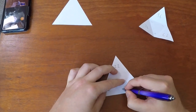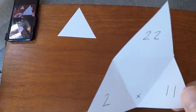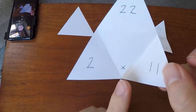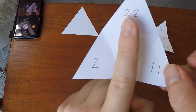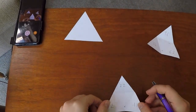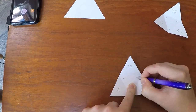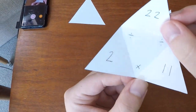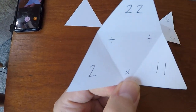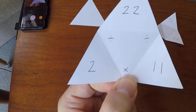Now, I need to get the right operation. If I'm thinking times, I need to put my times at the bottom there, because these are the parts which times together to make our whole. So then our divides go here. So we end up with our operations in the middle: divide, divide, and times at the bottom there.